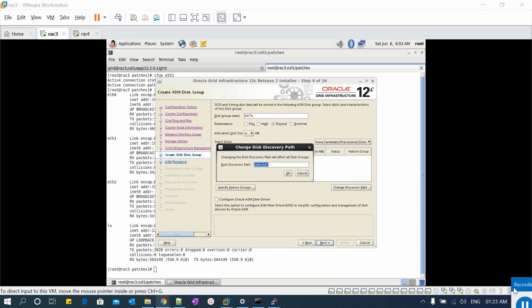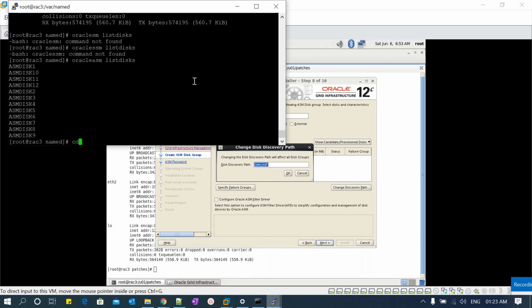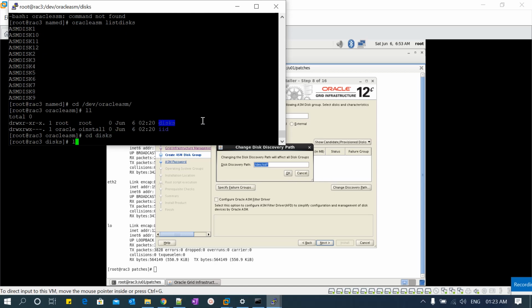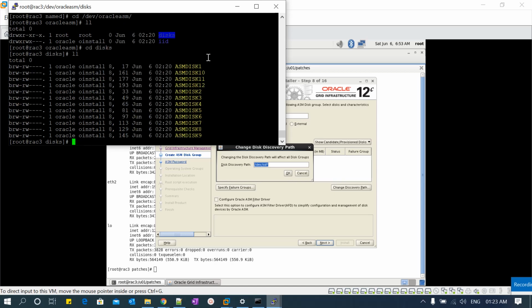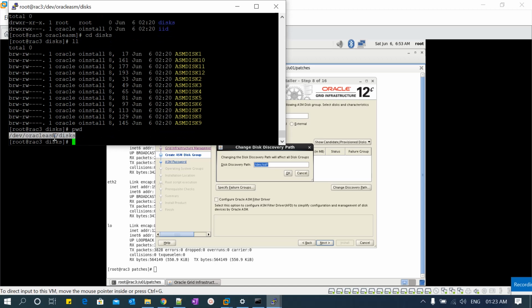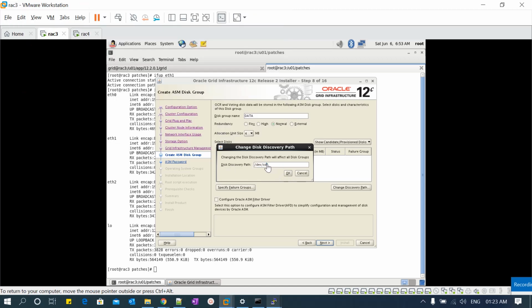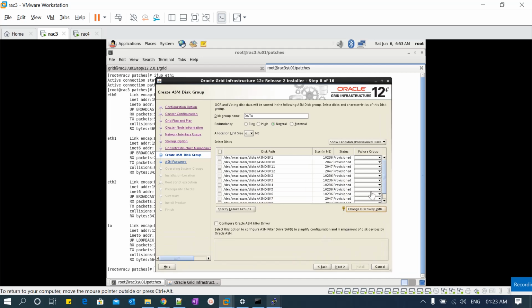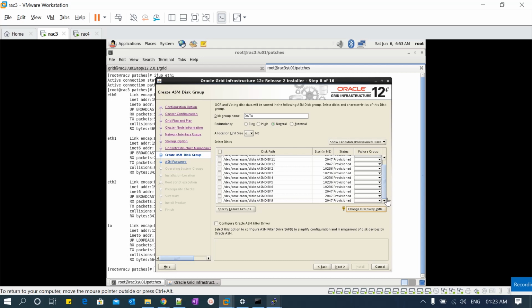As I told, dev Oracle ASM disks should be my path here. So I will give this path here, and then it should discover all the disks. You can see, right? Oh, it's amazing. All the disks were shown here.